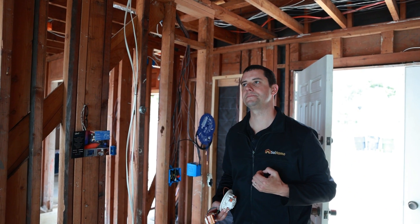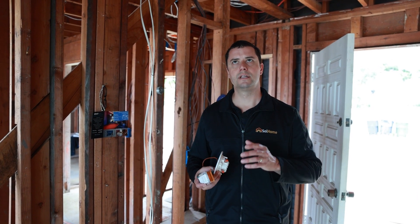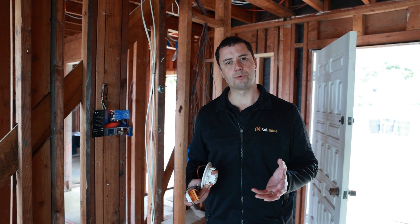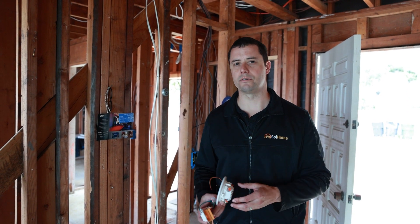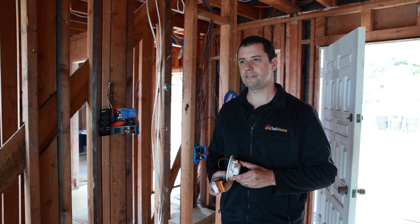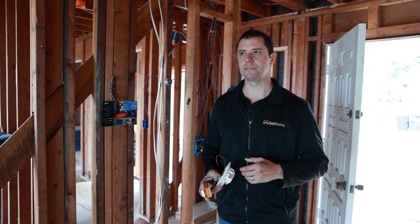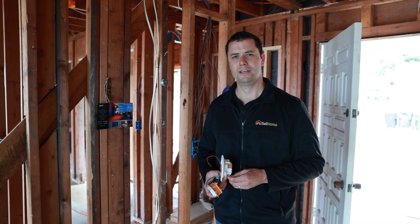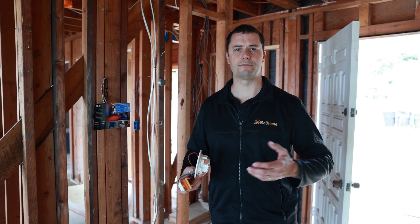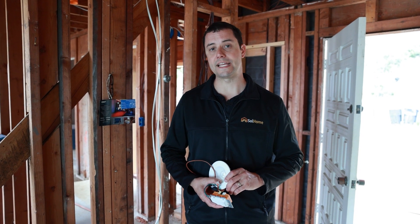I'm actually building my house and I plan on doing a 48 volt battery bank to power my house through inverters, basically using the grid as a backup. I thought it seemed silly that each light has its own little transformer or rectifier to bring the 120 volt line voltage down to 48 volt DC for the LEDs at every light throughout the house. There's got to be a better way — it's a little redundant to convert power at each fixture. If I want to run my house off a 48 volt nominal battery system, why not just connect them all to that battery system so there are no conversion losses going from DC to AC then back to DC at each fixture. It turns out there is a company already doing that and they're called ATX LED.